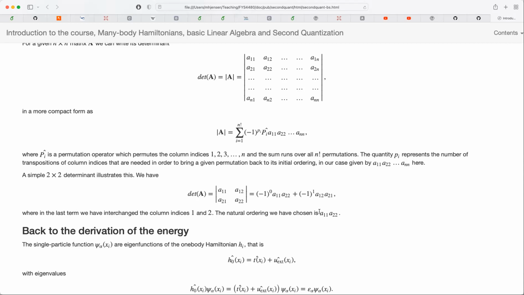So you have a basic ordering, and we are coming back to that in the next lecture, where we are going to see the importance of that. If you look at the determinant here, we have chosen a natural ordering as 1, 1 and 2, 2 along the diagonal, but you could have chosen it differently, right? That means the permutations you see are with respect to the way you have organized your diagonal. This is just a quick reminder of some properties of determinants, because we are going to use this more compact notation when we calculate expectation values of the energies with these operators.